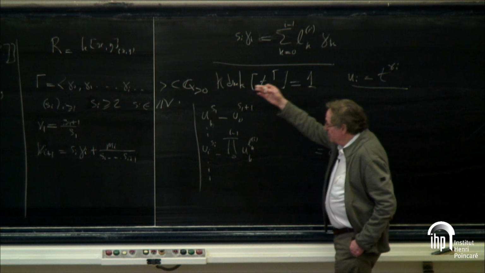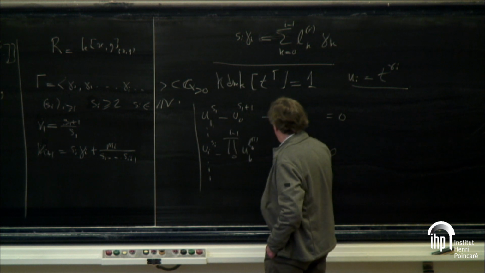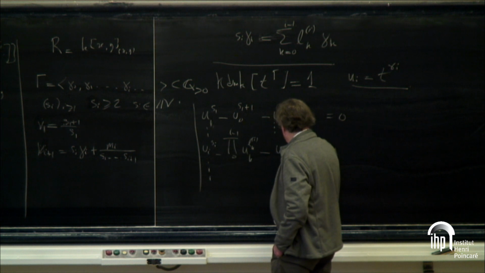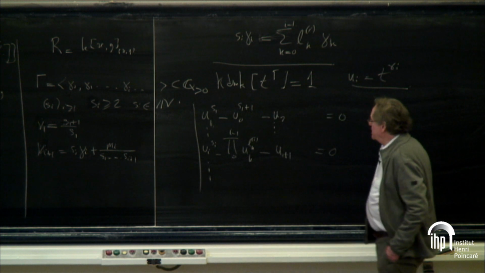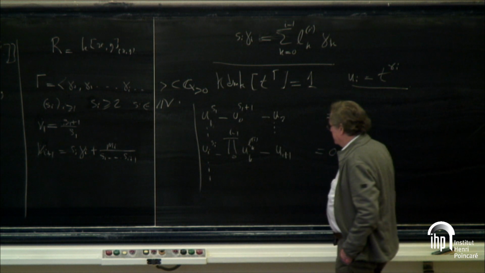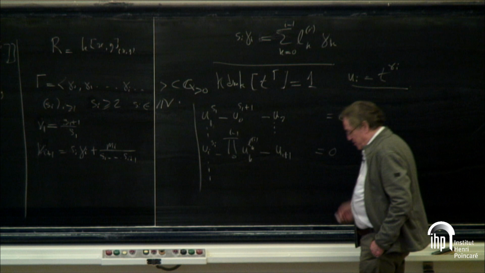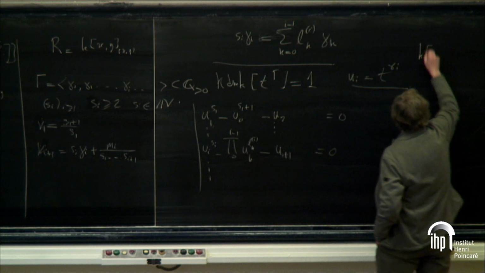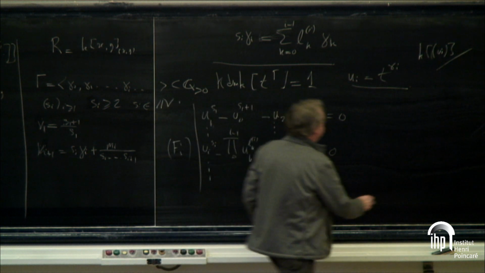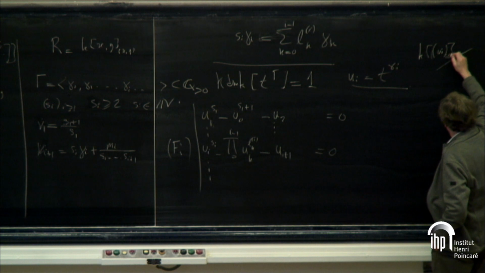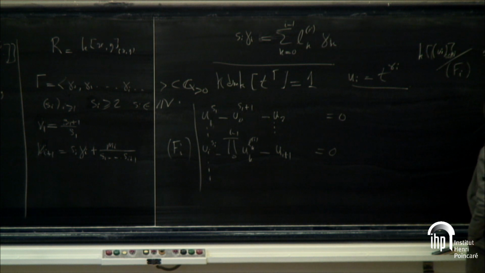Now, how do we proceed from this to a valuation on this ring? Well, one way is to deform the equation. So this is a 1. And I go on, and every time I just add the next variable to the ith equation. Now, once I do this, I realize that I can eliminate all the variables because u2 is a function of u0 and u1. Then u3 will be a function of u0, u1, and u2, but therefore also a function of u0 and u1. And if I do this, what I get is, if I mod out, let's call these equations f_i. If I mod out the polynomial ring in all those variables by the ideal generated by the f_i's, I find that it has to be k of u0 and u1.